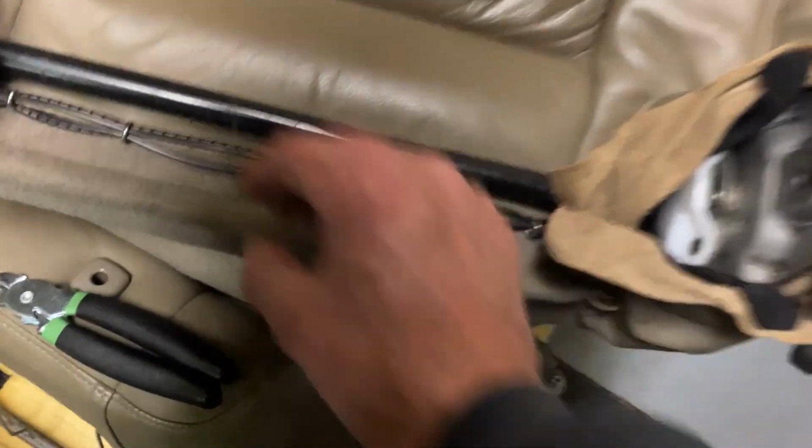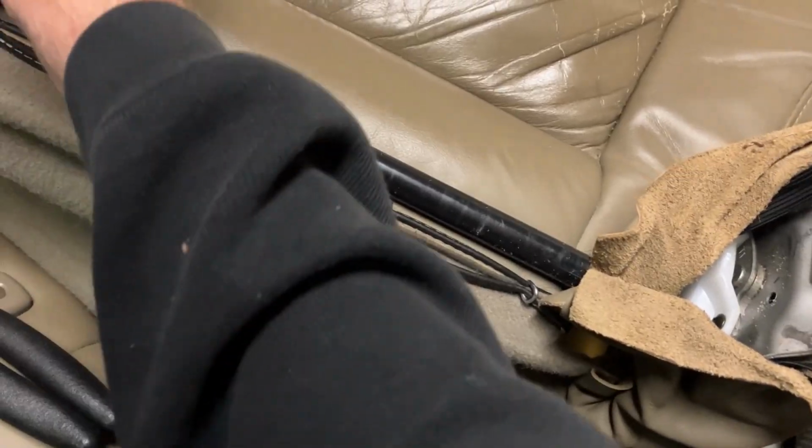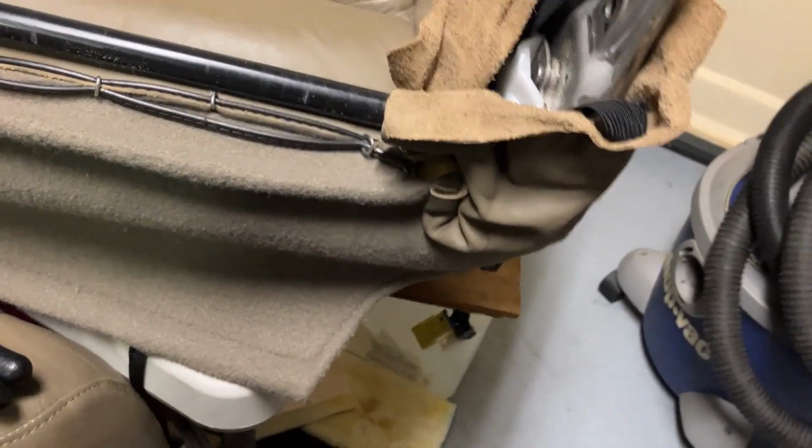I've got this part back together. There were hog rings on either side of these weird looking, cuff looking dilly bobbies.